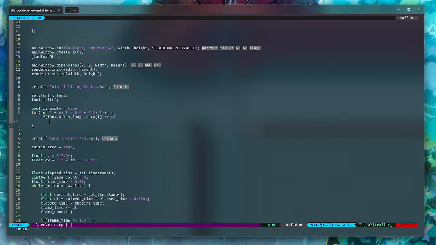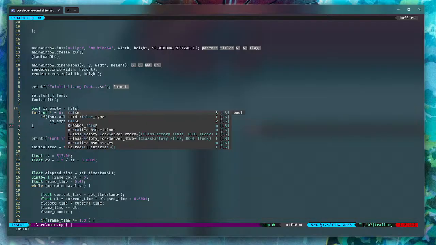We can consider that it's not empty. By default, is_empty is true, and if it's not zero, is_empty is false.